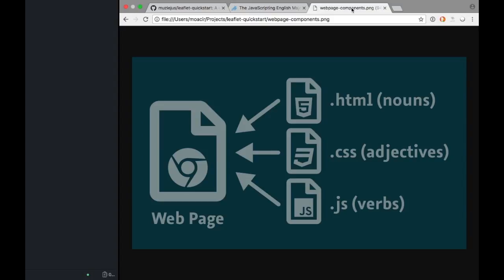The HTML, which is the hypertext markup language, is the nouns, because it more or less describes the stuff that's in the page, and handles a bunch of the layout and things like that. CSS, cascading style sheets, is the adjectives, which tells the browser what color things should be, what font to use, that sort of stuff. And JavaScript is the verbs. Everything that happens on the web page happens because of JavaScript. When you click on a button and that button means that you like a post on Facebook, that's JavaScript working, not HTML, not anything else. Okay?